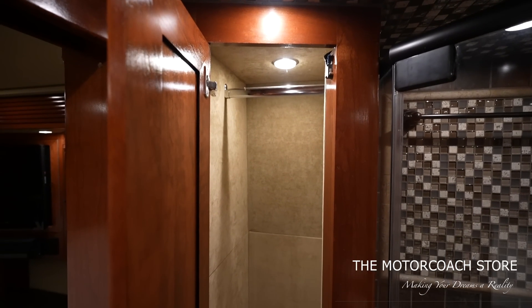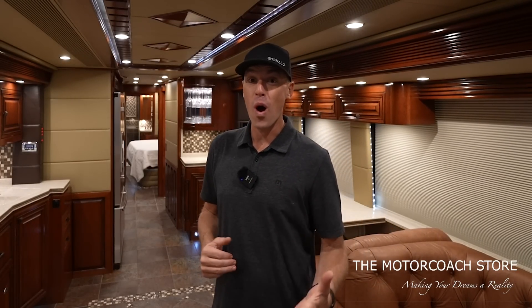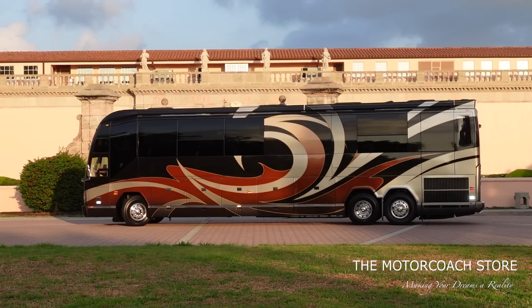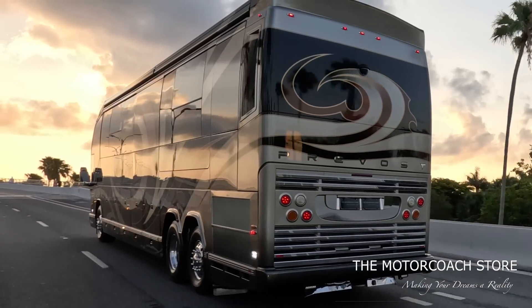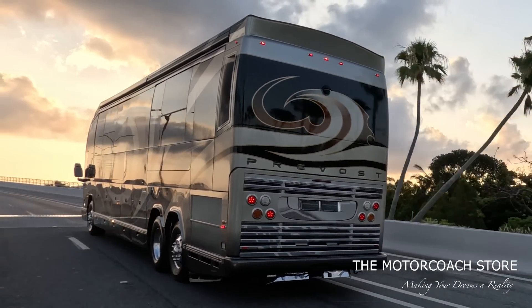You do have a vent with a fan and a cool aesthetic piece covering it up, plus storage area with more hanging space. So if you are in the market for a quad slide Prevost H3 bath and a half, this coach is a great opportunity. It's currently available at the Motor Coach Store in Bradenton, Florida for $888,888, making it the cheapest bath and a half quad slide H3 on the market right now. Serious and qualified buyers can contact Bradley Twate at the Motor Coach Store. I greatly appreciate all of you subscribing to the channel and liking these videos — hope you're all having a great day, thanks again.